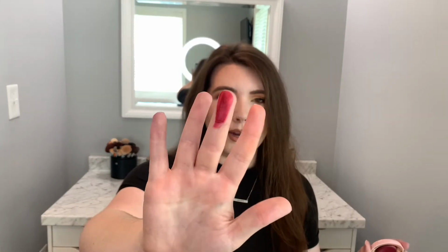If you tried out her other ones and you thought they were just too pigmented, too hard to work with, you might really try these out and see if you like these. So these do have a matte formula, but they're so creamy, and then they dry down to that powder matte formula. So this is the shade Nearly Berry, which I think is gorgeous. I mean, look at that deep wine burgundy shade.